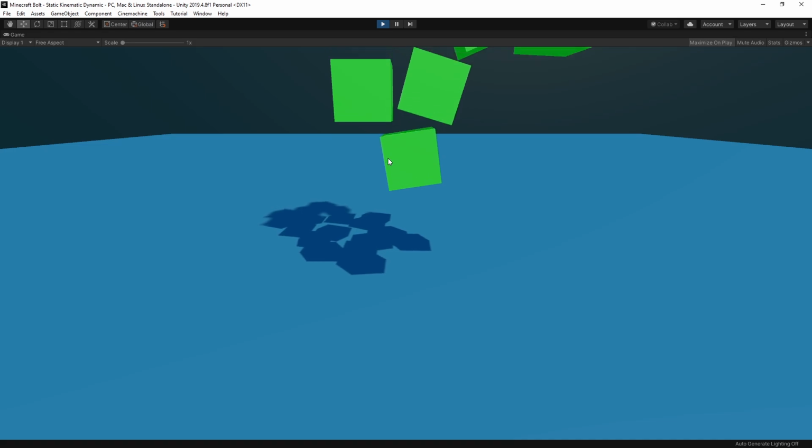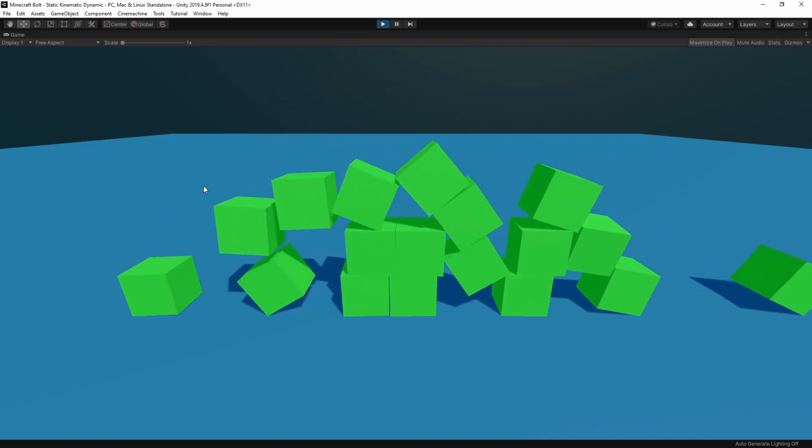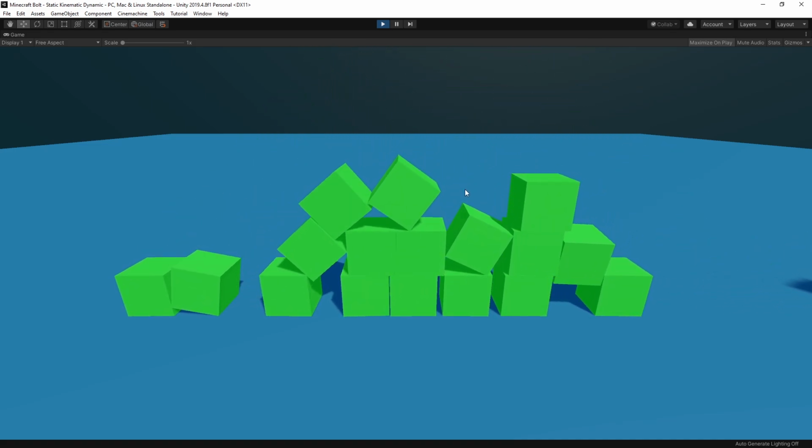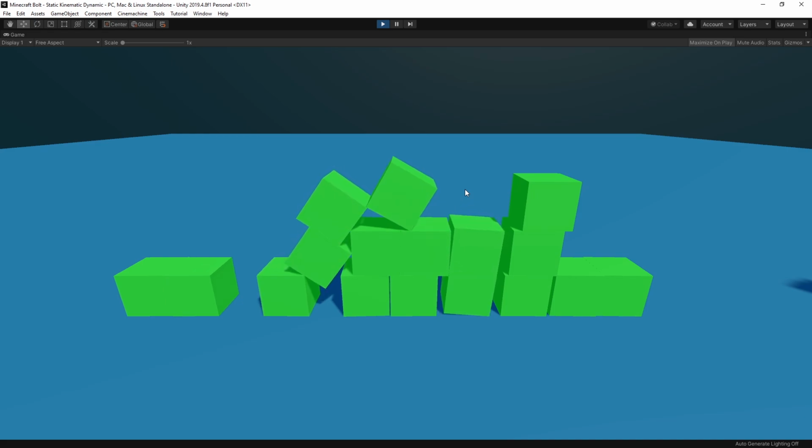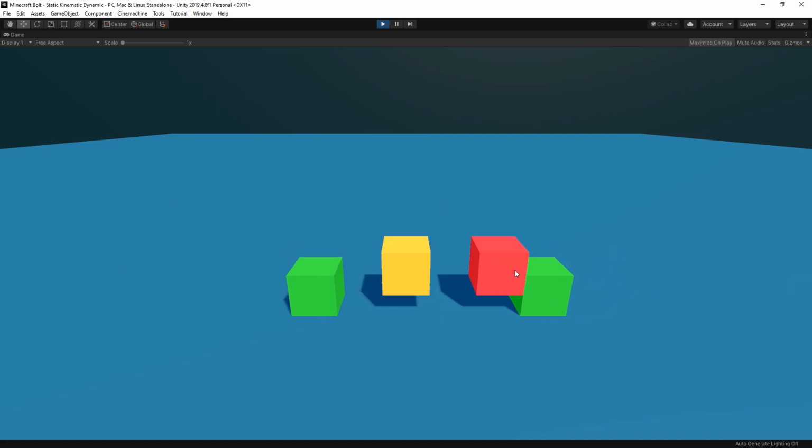Now the last one that we have is a dynamic object. And dynamic objects, as you can see here, they have the option for calculating for gravity, they collide with each other, and they affect the movement of each other. So let's take a look at a demonstration with collisions. And here we have a dynamic object. It collided with the static object and it stopped. Although it's still trying to move, the static object is stopping it from moving on.